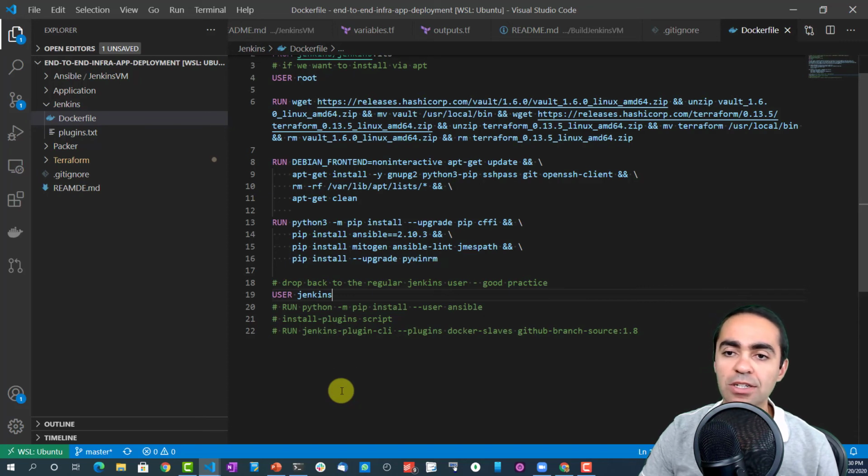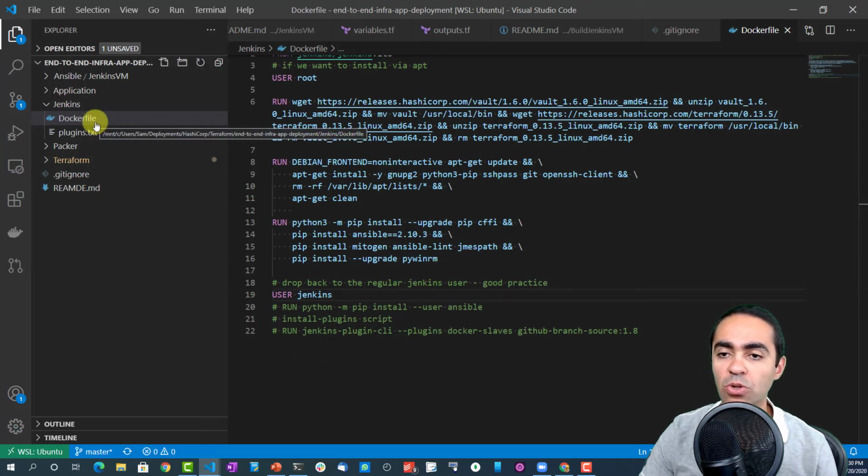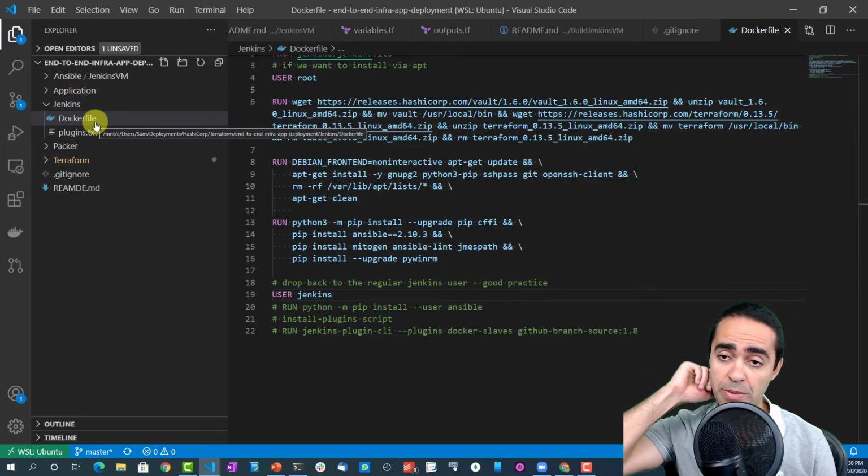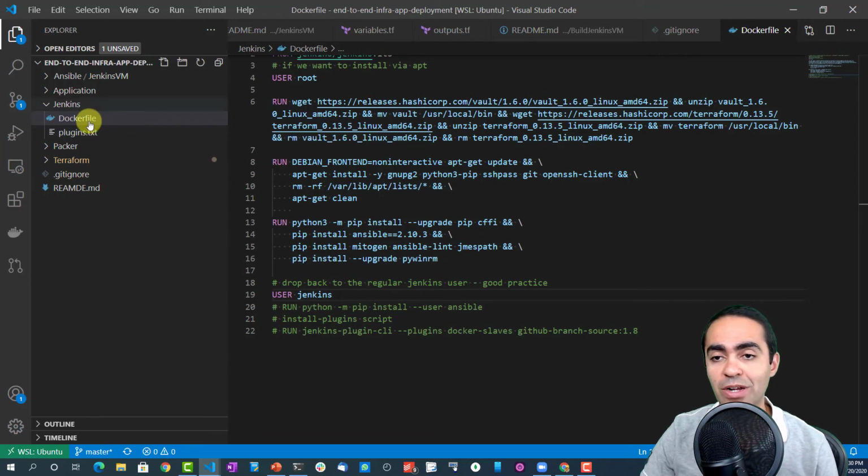And from here, you can create this image locally. I have it tied into Docker Hub. So Docker Hub automatically builds the image whenever I make a change to this Dockerfile and push it to GitHub. So Docker Hub is tied to GitHub, and it automatically builds my image that way.